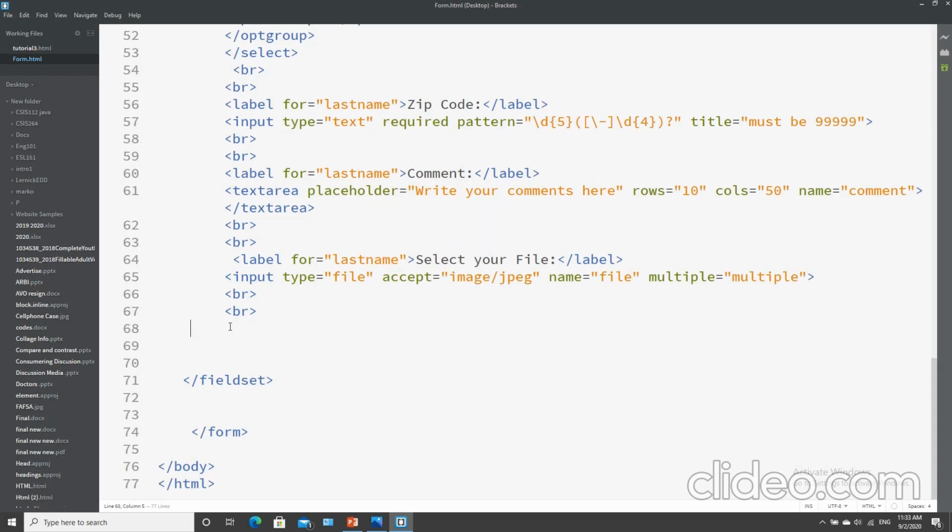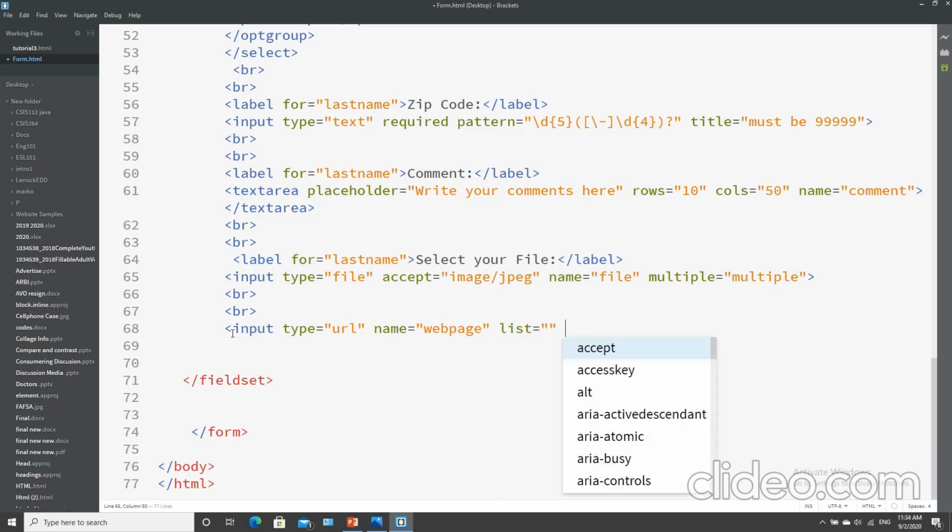To import a URL, we need to write input type URL, after that name, web page, and after that the list attribute, and after the list, title.